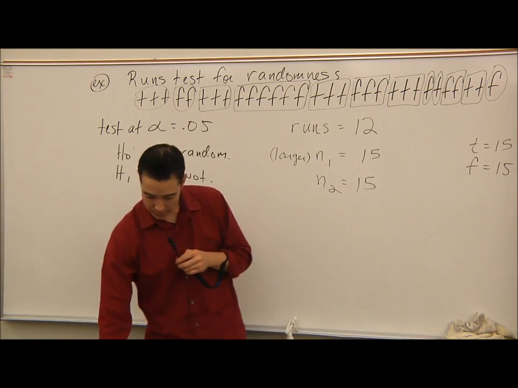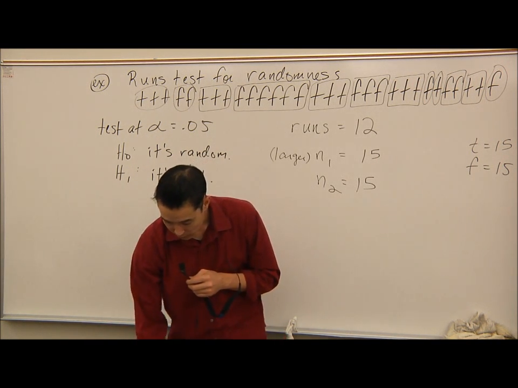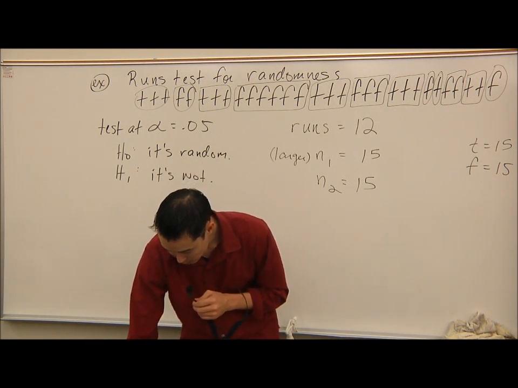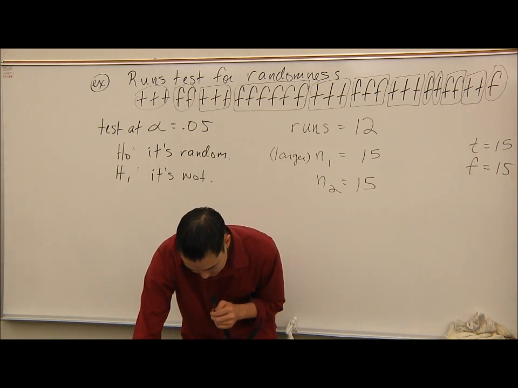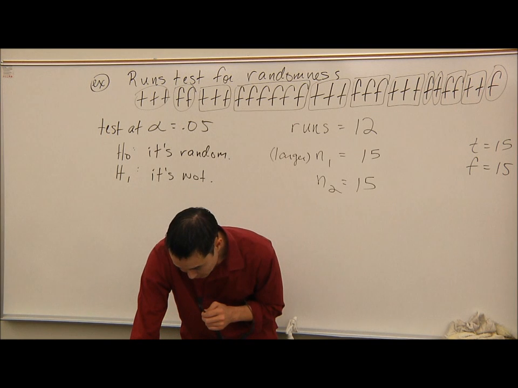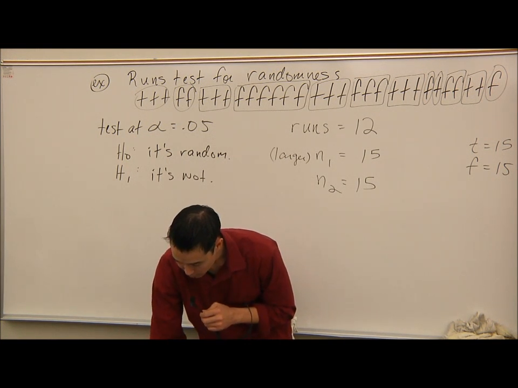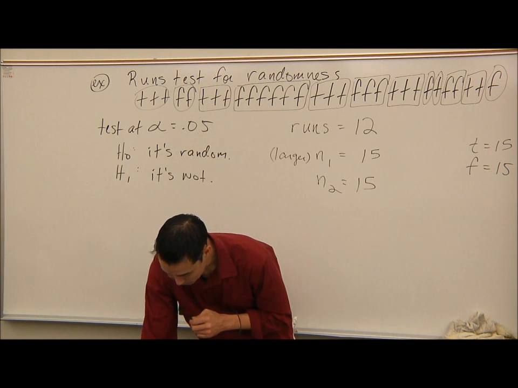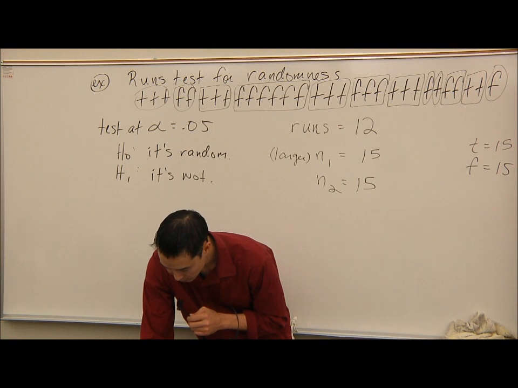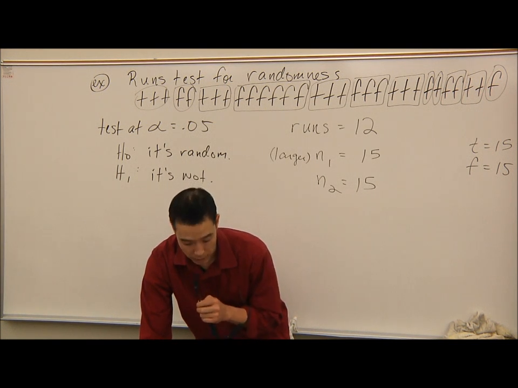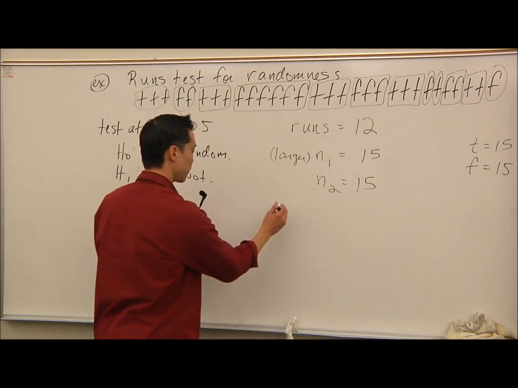Okay, great. We need to take that information to our critical values for the number of runs. So go to, in this text, page 795. Now, across the top, you have value of N2. Across the column on the left, you have value of N1. In this case, they're both 15. So go to where 15 and 15 match up, and you have 10 and 22. Does everybody see that? So when you match up the 15s, you have a row with a 10 on top and a 22 on bottom. And that is your critical values for this test, 10, 22. Okay?